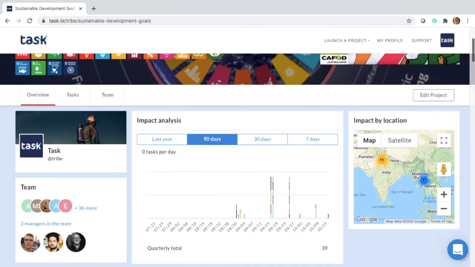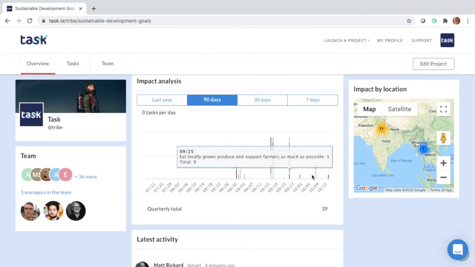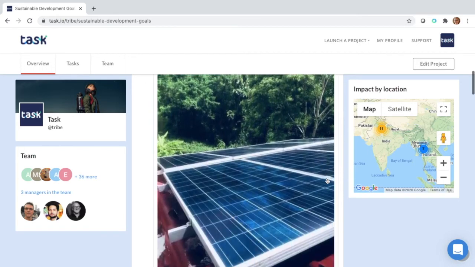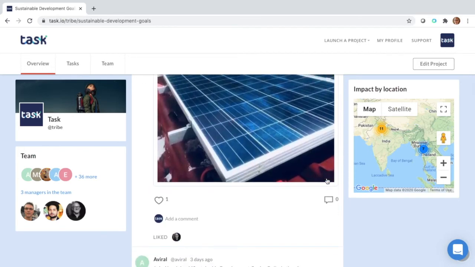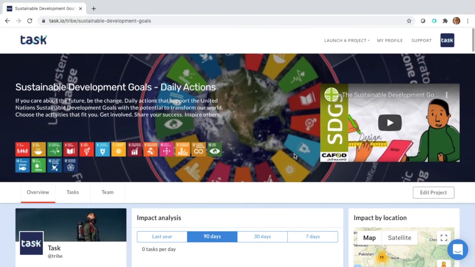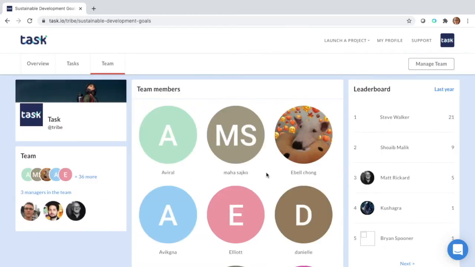If we scroll down, you'll see what I mean. So you can see here are the tasks that have been completed. You can see my activity I just did on the phone. This can be shared. You can embed this within your website, and you can see here the impact data by location, so where tasks are being completed. We also have our team here. Again, you saw those on the phone, and then there's the leaderboard. If I manage team, I won't go through that here, but you can change people to verifiers, to taskers, so different role permissions within the project.